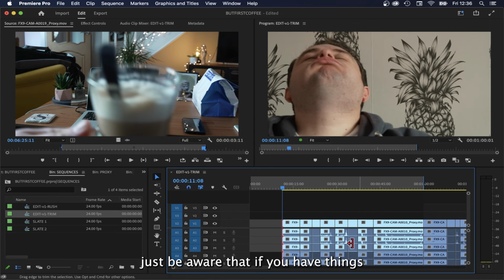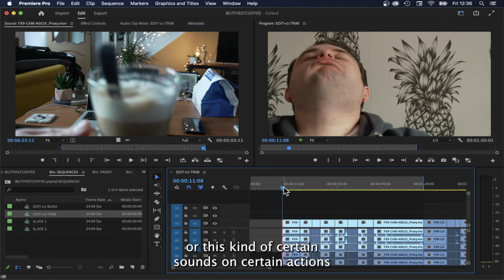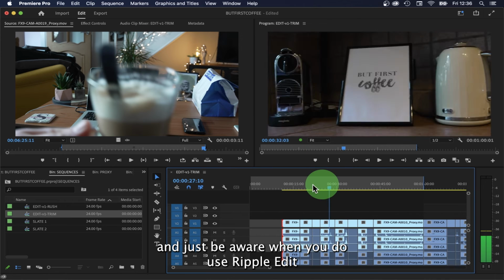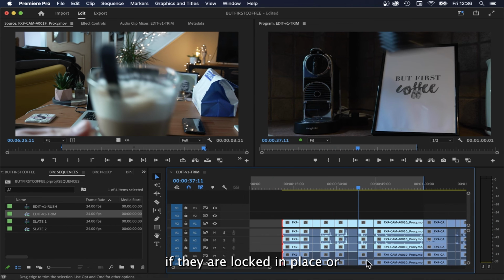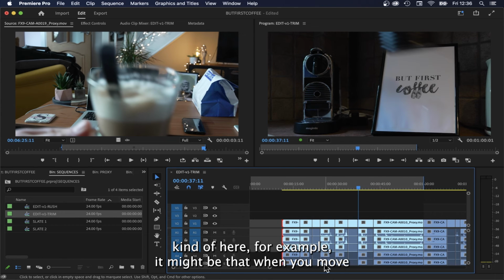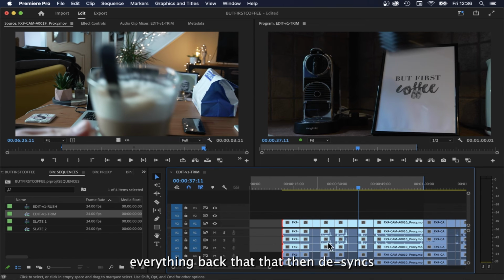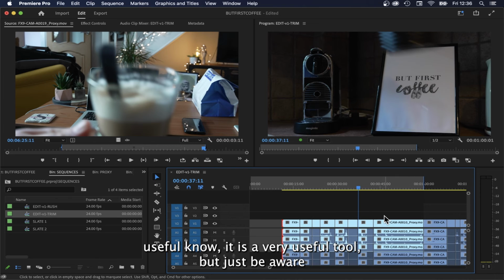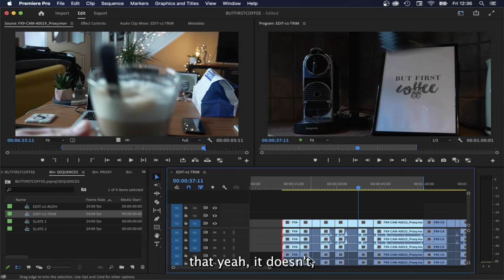However, just be aware that if you have things that are synced up in a timeline to music or anything like that, with certain hit points, or certain sounds on certain actions, when you do use Ripple Edit, if they are locked in place, or if they're maybe further along, here for example, it might be that when you move everything back, that then desyncs from the clip that it's for. It is a very useful tool, but just be aware that it's not the only tool and not the only way that you can do it.